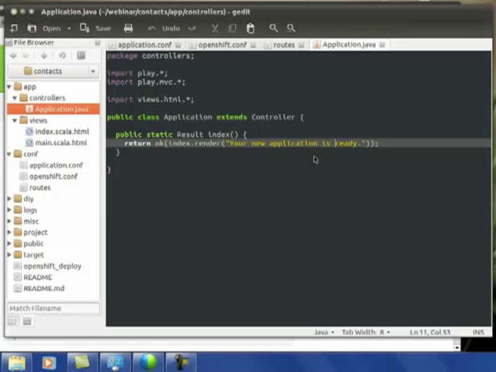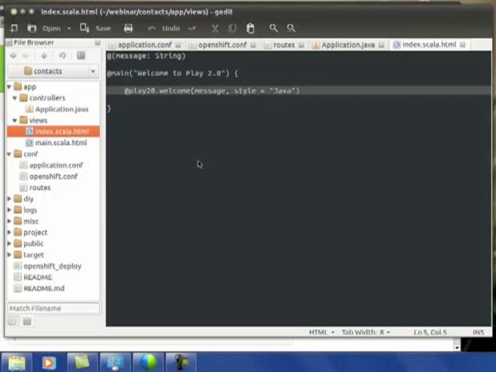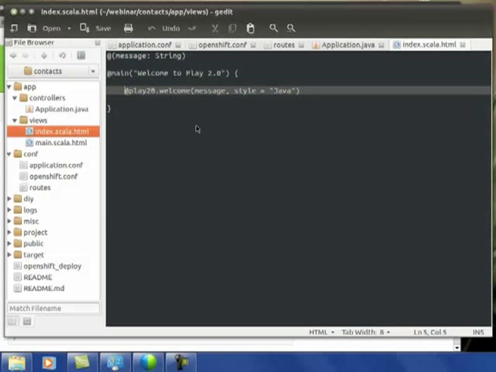The application controller, as you can see here, is a simple Java class that extends Controller, which comes from the framework. And every action that you want to invoke is a static method in the controller that returns a result. That result translates to an HTTP response that can be an OK response, a bad request, or whatever. And what you pass to that response is the thing that you want to display in the browser, using the templates that the framework comes with.